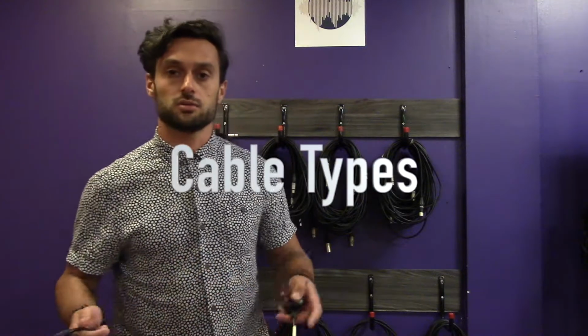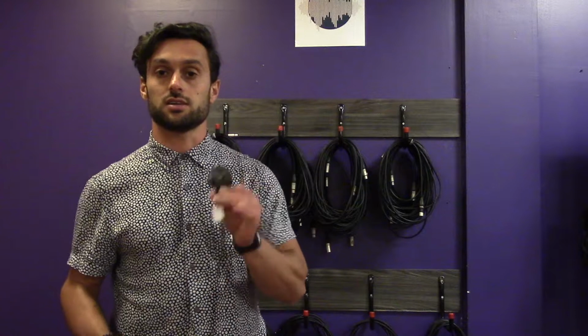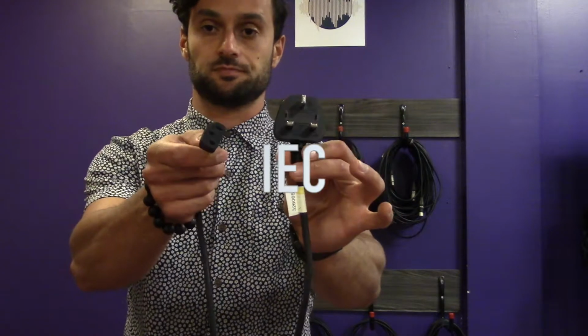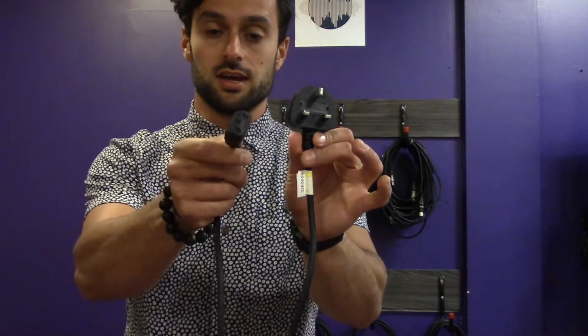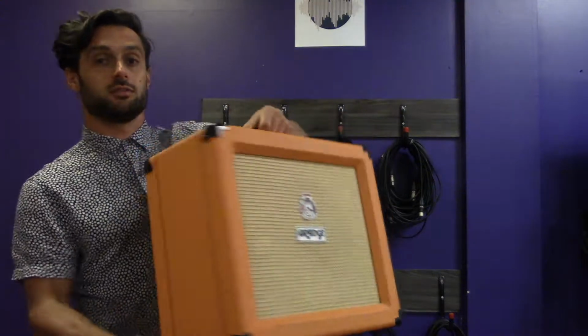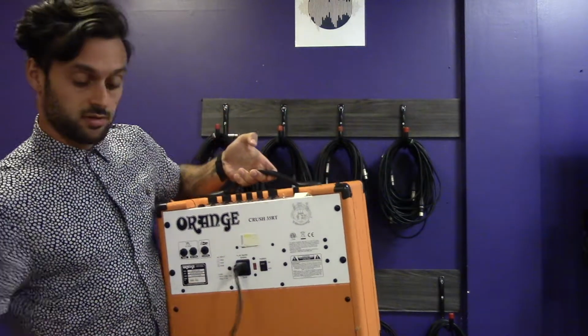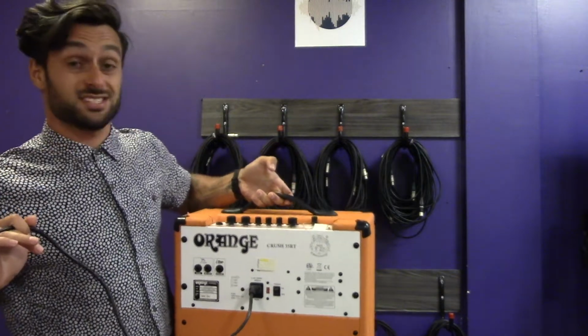So at the college you're going to be using a range of cables. The first one is going to be an IEC cable, which looks like this. So you have a plug on one end and then a 3-hole socket over here, and these are used for amplifiers. So here's the orange guitar amp, and you can see the IEC goes just in there, and then you plug that into the wall.